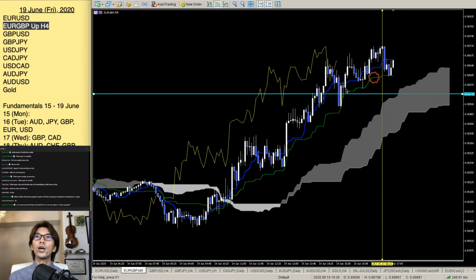All right. From this candlestick right here, it doesn't renew the recent high anymore, but it might. If it goes upwards and renews the recent high, then this is the continuous uptrend. So we can still look for the buy chance by using Ichimoku and price action. I hope it's clear so far.